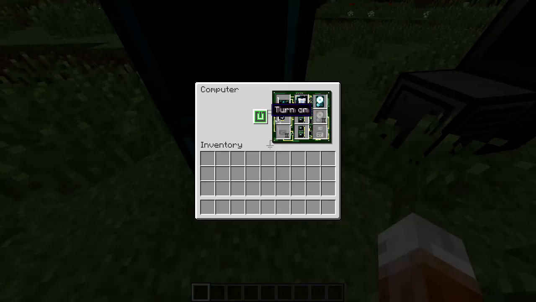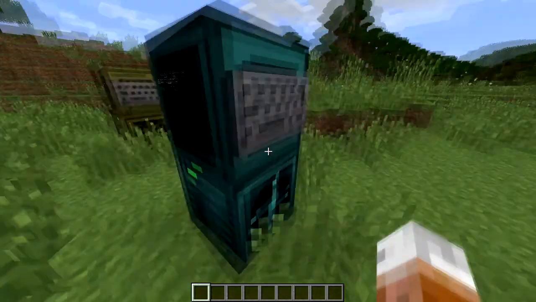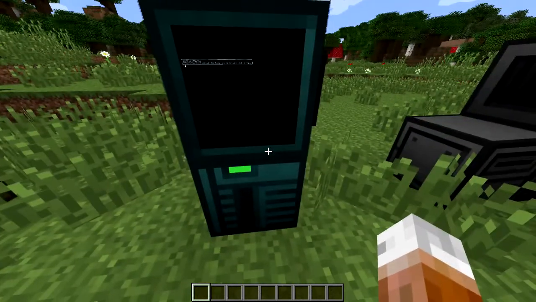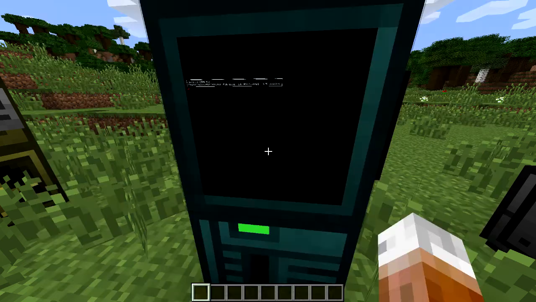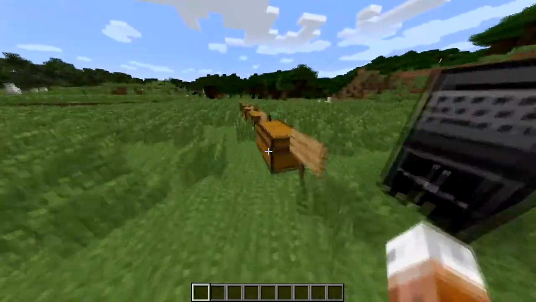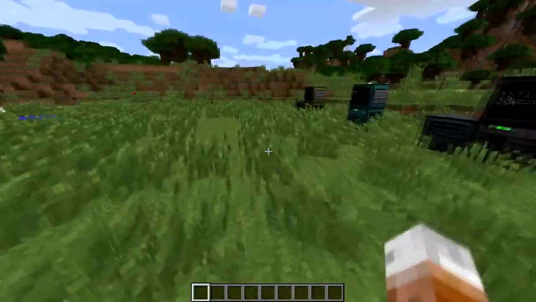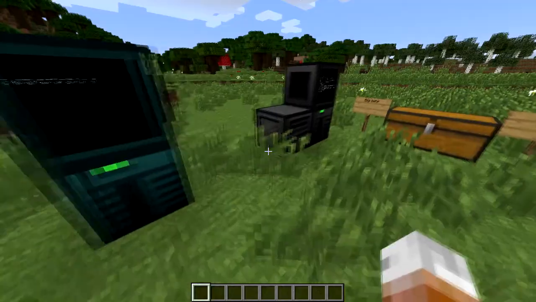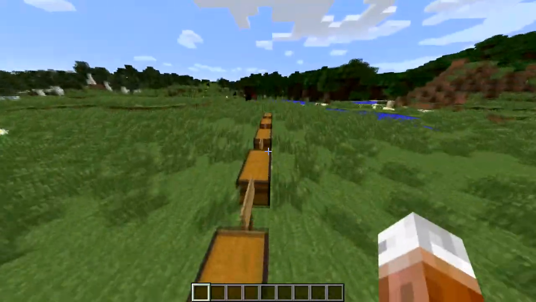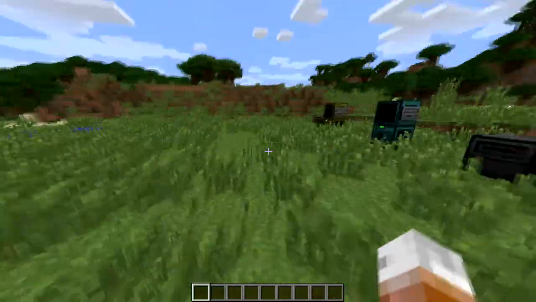And then, last but not least, we have the Tier 3 system, which obviously takes the more advanced stuff. Now this has got a built-in floppy drive, which makes it look a lot neater, although unfortunately the keyboard is still the same color as the system. And as you can see, you have a much bigger screen here, and obviously there's more memory and everything. Now this mod is designed to interact with various forms of power, like I think Industrial Craft 2 and Red Power, for example. And so when those are installed, then you actually need to power these systems, but I don't have those installed, and this is just a lot easier.